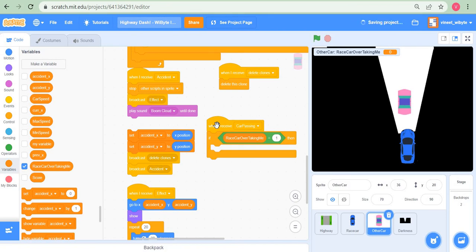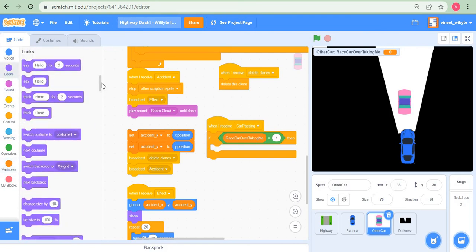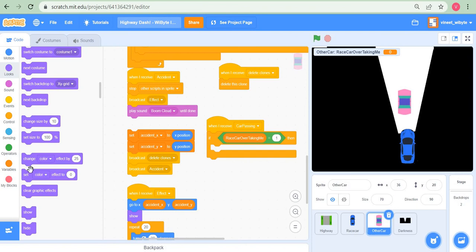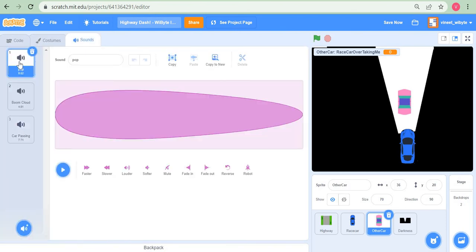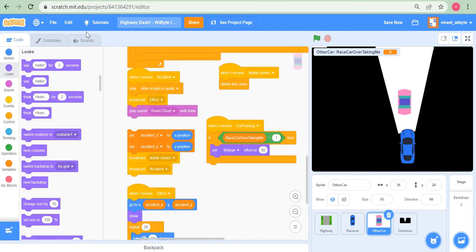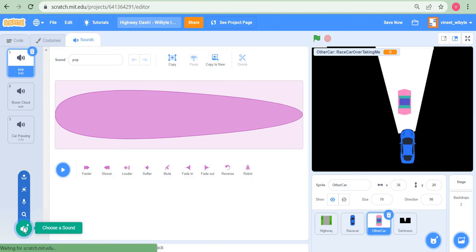Maybe I can just add a little bit of graphic effects here. It's just some simple things that I've done, but you guys can do more if you want to. So I'll say set fish eye effect. Fish eye causes a bulge a little bit in the center. So I'll set fish eye effect to, let's say, 50 or something, right? Just a number. And then I can also play a car sound. There's a sound that I have used here. So I can say play sound, and I can add a sound called car horn, let's say, here.